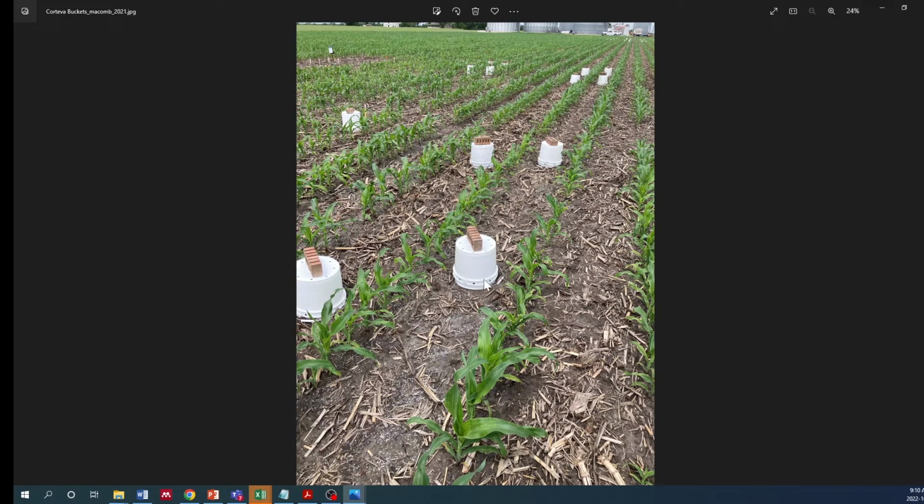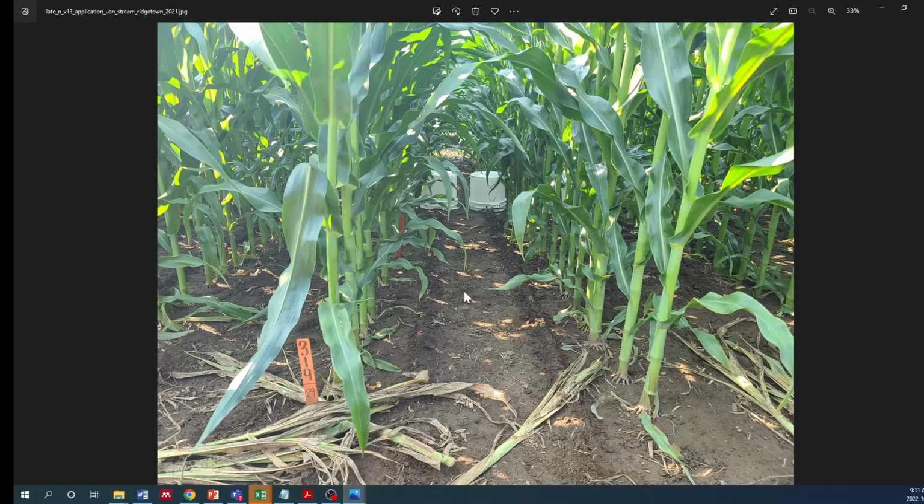And so we have our plot sizes. We don't have the plots outlined here, but each plot had 4 chambers in it. And you can see in the back here, 4 chambers in one of the plots, another 4 chambers here in one of the plots. I'll give you another photo here. This is when the corn was much taller, and you can only see 2 chambers. The other 2 are kind of hidden by the foliage.